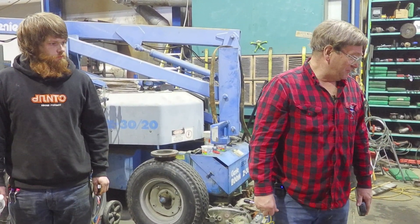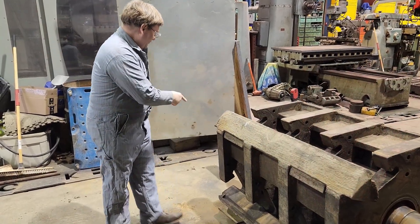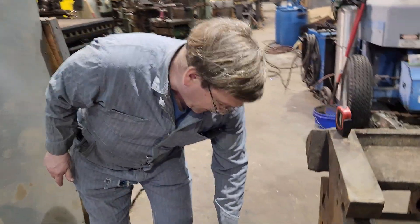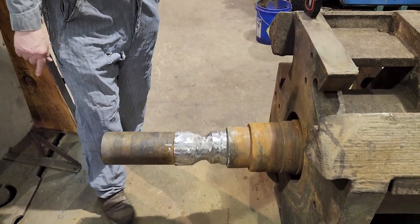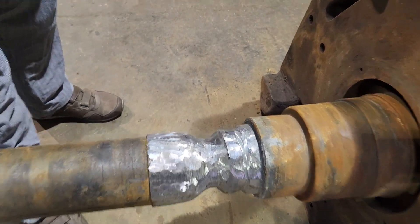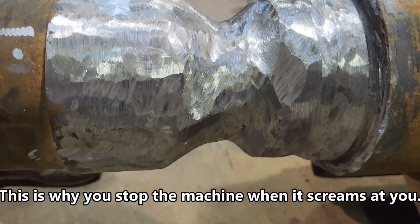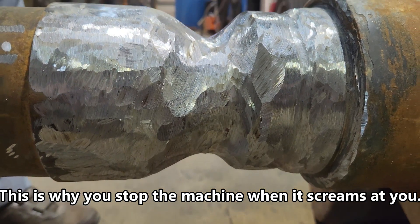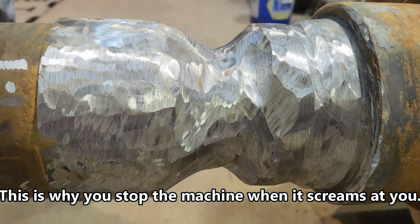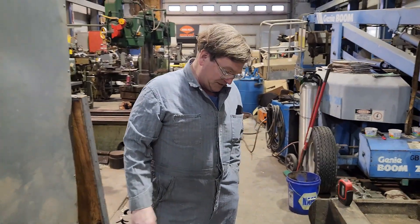So we'll be using the 110-18. We won't use squishy rod. Over here on the end, we have the place where Austin the Beaver took it to town — there was a lot of bearing metal embedded in it, and it took a lot to cut it out. We're getting ready to build it up. We'll stand this upright.